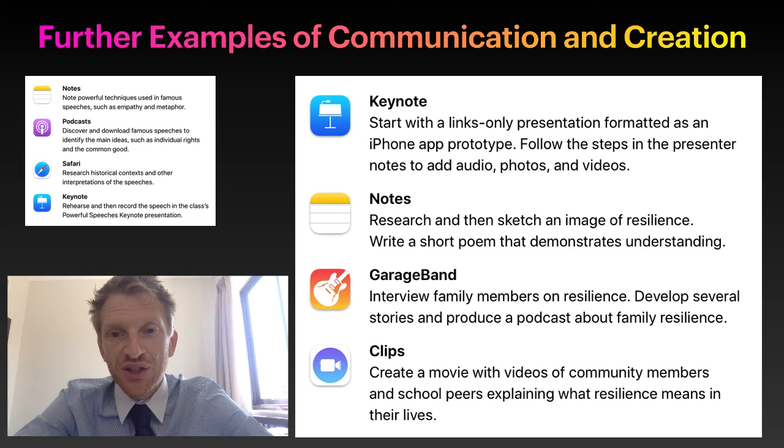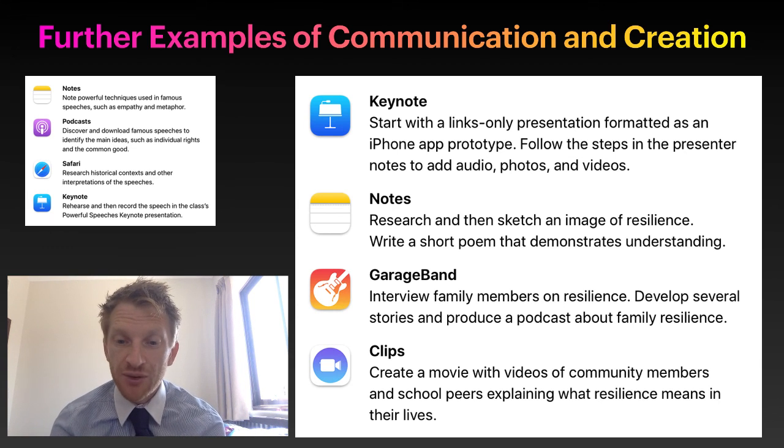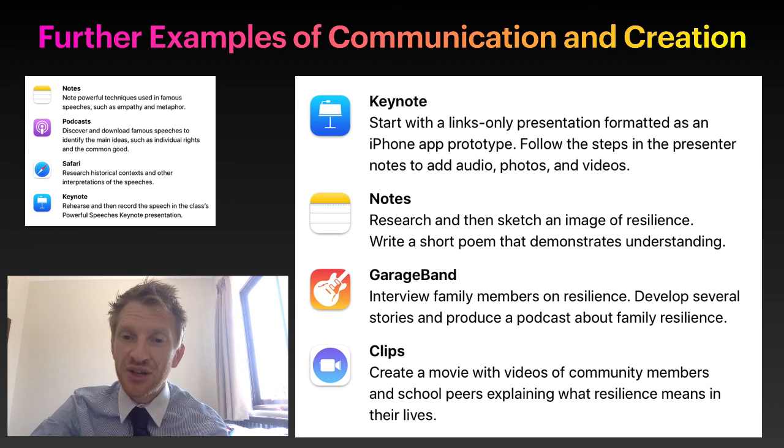That could be a sketch of what resilience means to them, or maybe a short poem. In GarageBand, they could be interviewing family or class members and then creating their own podcast based around the idea of resilience. And finally, in Clips, they could create a movie with videos of community members and school peers explaining what resilience means to them and how they've demonstrated it in their lives.